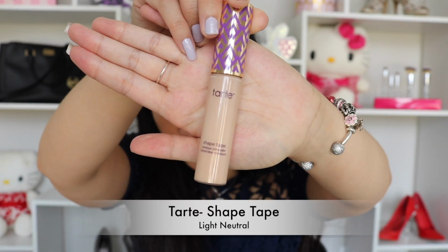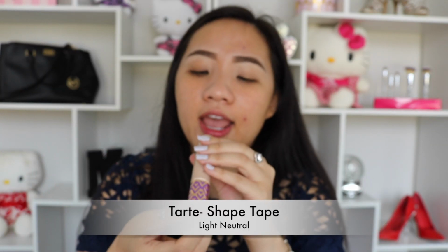So I'm going in with Tarte Shape Tape. The color is light neutral. It doesn't have to be this color, it just happened to be the one that I have, so we just gotta work with it. What I usually do, instead of just putting this all around, is I actually get my ring finger, get some color, and we're gonna tap on that spot.